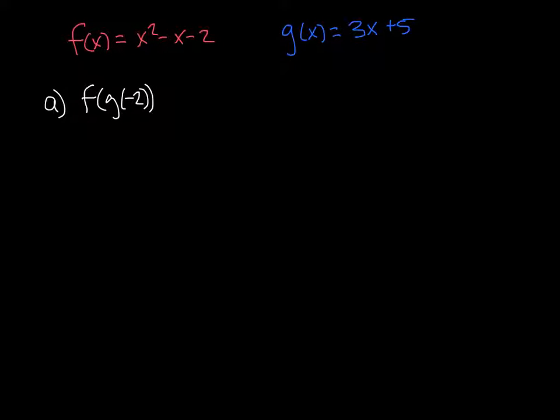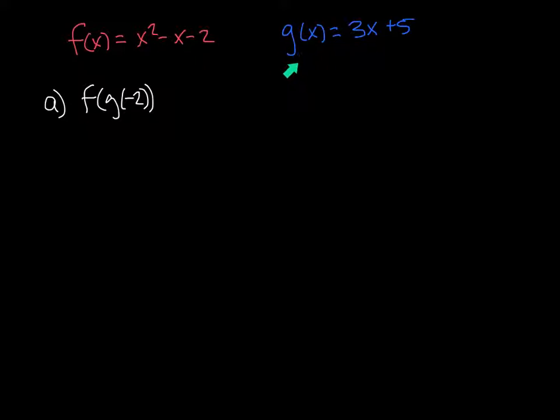So this video is for IM2, day 49, number 7, where we're talking about composition of functions. Before we start, I just want to review: whenever we're looking at a function, here's a function f of x, here's a function g of x, it's all about inputs. So if I put an x into this function f, here's what I get out. I take whatever my input is, I square it, then I subtract it from itself, and then I subtract 2, no matter what the input is.